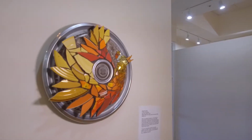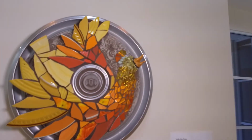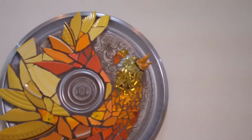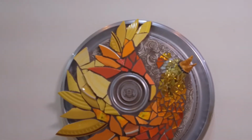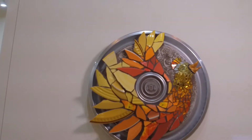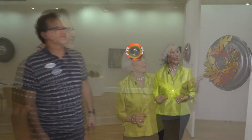One of my favorites. Lovely. A Minnesota artist, and this is demonstrating the technique called piquesse. It is referring to the term called plate stealer, and it's made out of broken plates. And the message here is rising above and what can be created from the broken. Exactly, the phoenix from the broken plates. This is a beautiful piece.